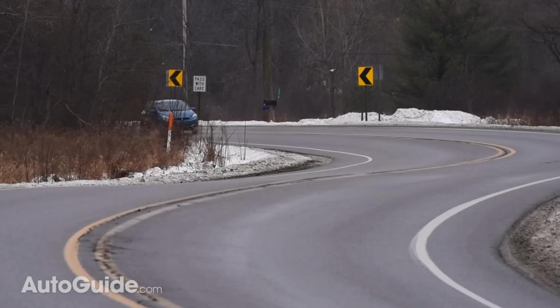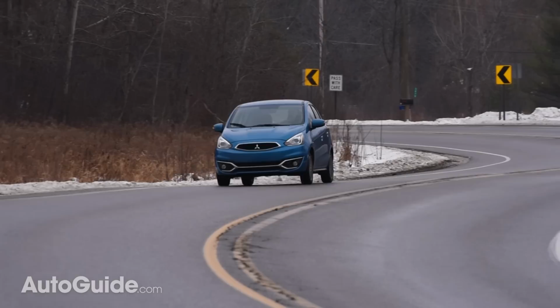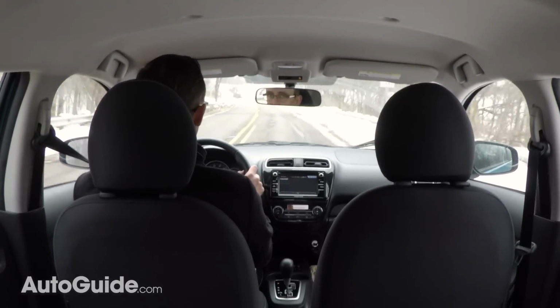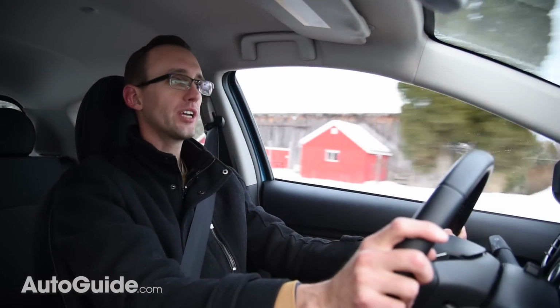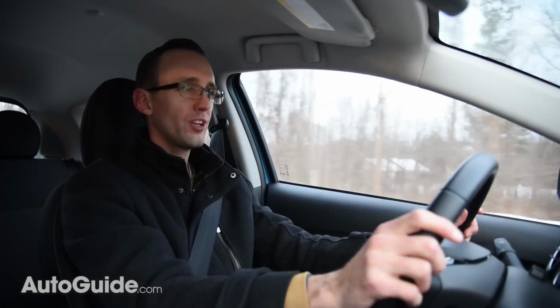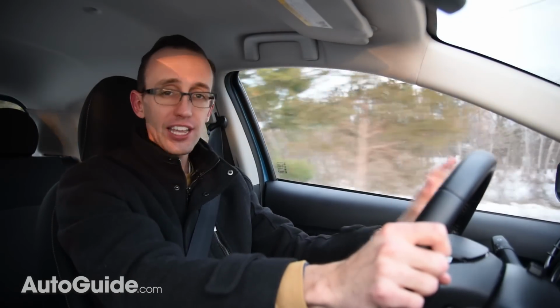Even at idle, this engine is working hard, shuddering like a Wookiee's vocal cords. Crack the throttle and things go from unfortunate to unbelievable. Noise, vibration, and harshness are all present and accounted for in preposterous quantities. Further spoiling this Mitsu's driving experience is the steering, which is deader than Howard Hughes and even more reclusive. Look it up. There's literally no feel whatsoever coming to my hands through the wheel. That's how dead it is, and I think this car has the worst steering of any vehicle I have ever driven, and that includes tractors.